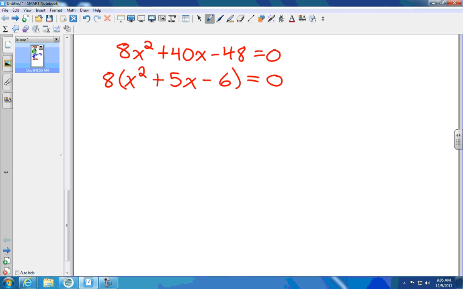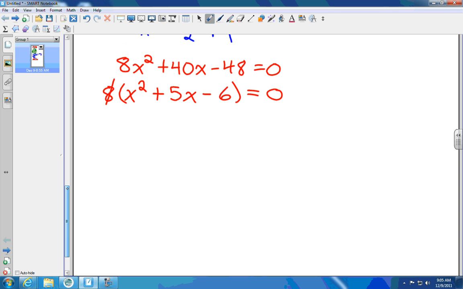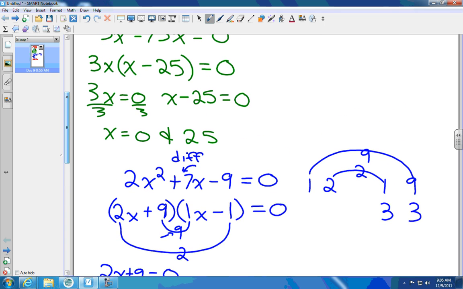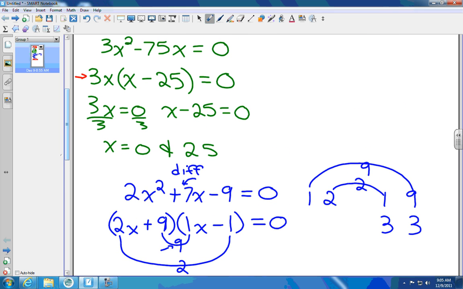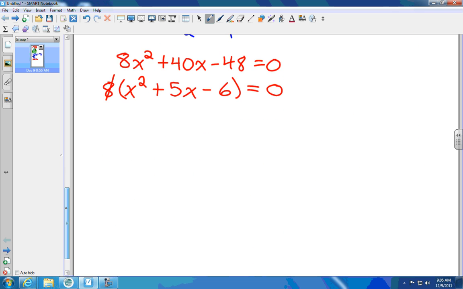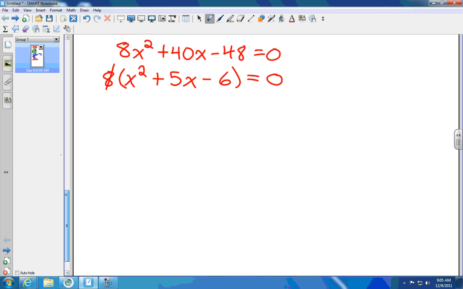Do we need to worry about that 8 up front? No. So if it's just a number out there, cross it off, it's gone. If there's a letter, like there was here, we took the 3x out, we do have to set that equal. If it has a letter with it, you can't cross it off. Down here, we just had that 8 out front. You don't have to worry about that anymore. That's gone. So step 2 is not there.